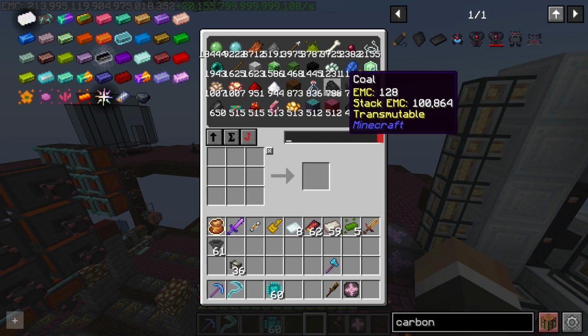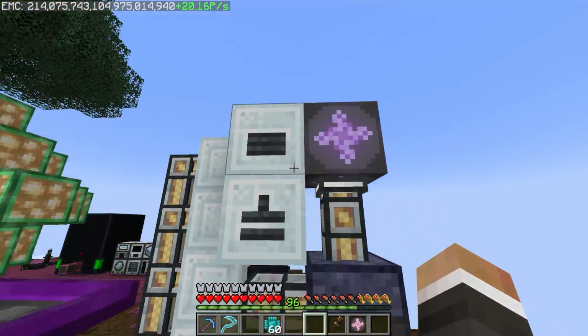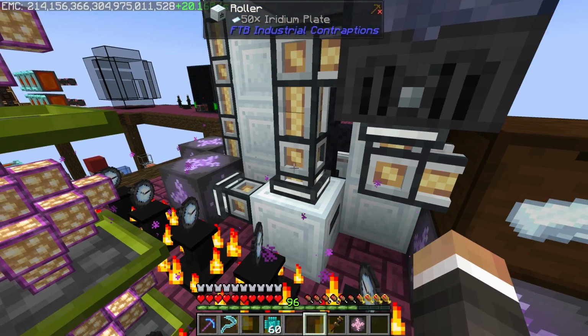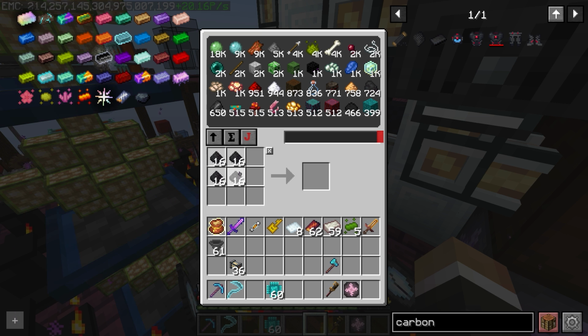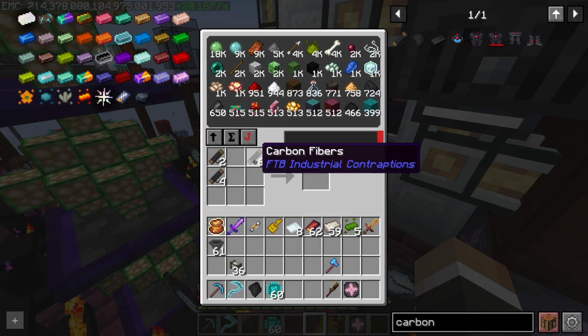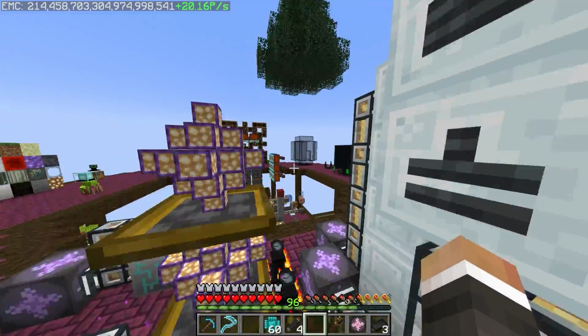which of course we can do if we get more coal here. So we just need to macerate some coal. I did need some more machines for this process, so I did re-put down the compressor and the roller here to get things like the iridium plates. But in here, we can take another coal dust. We can do this to make the carbon fibers, and we can take the carbon fibers and do this to get some carbon meshes.